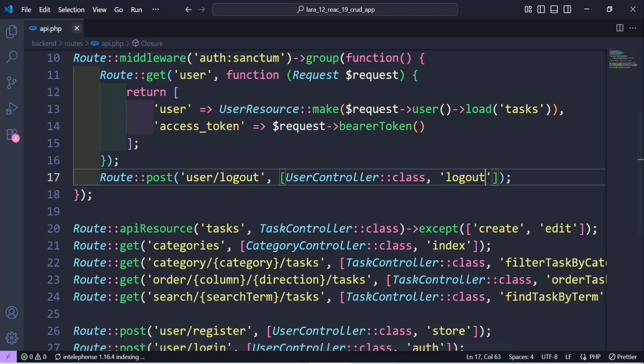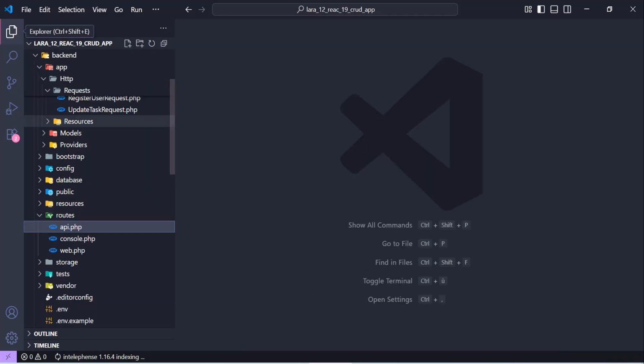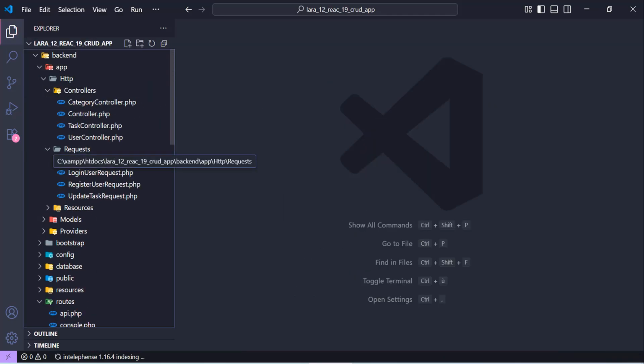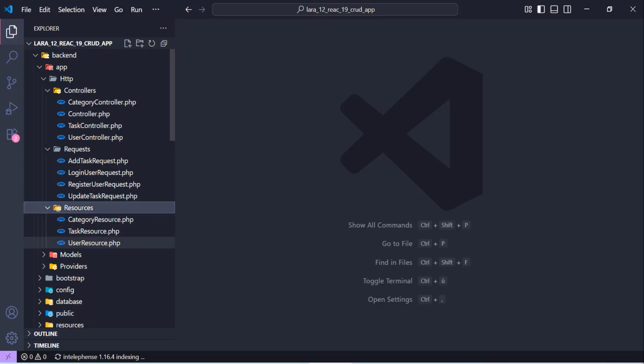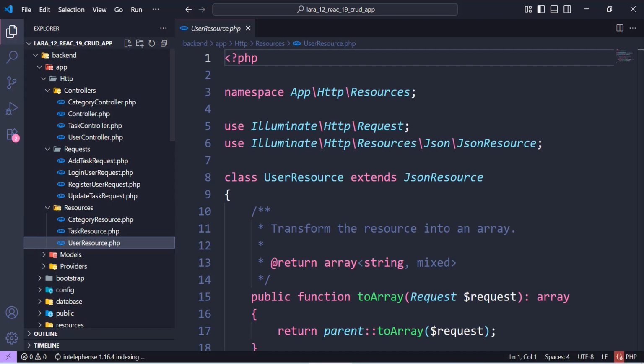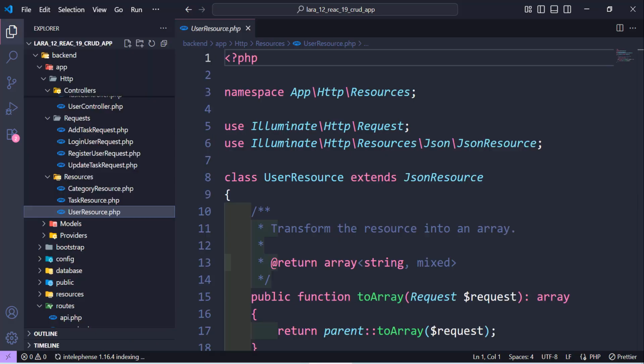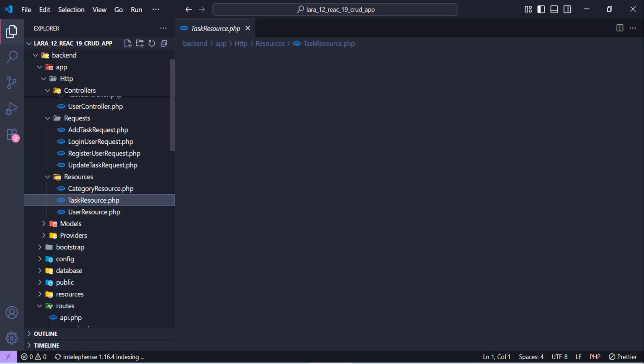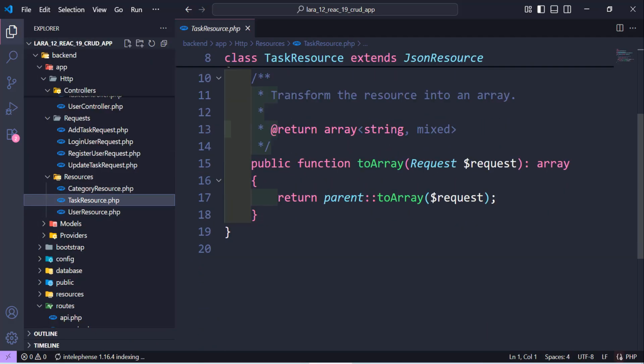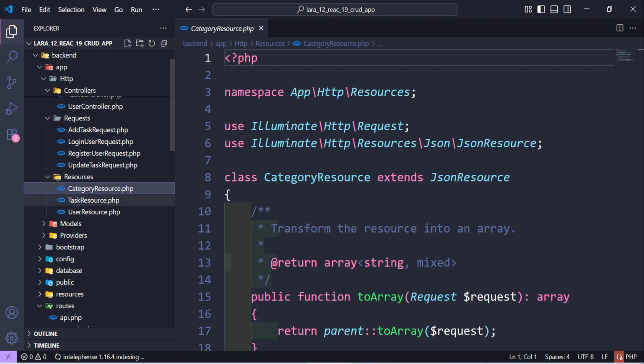So let's move to our user resource. So here we have the resource and we have our user. Let's check what we have here. Inside tasks, we have the same thing and same thing.